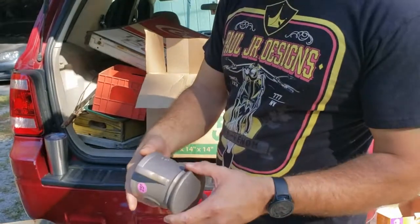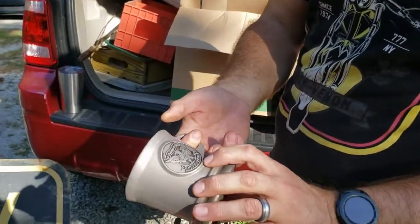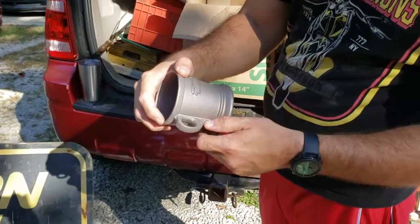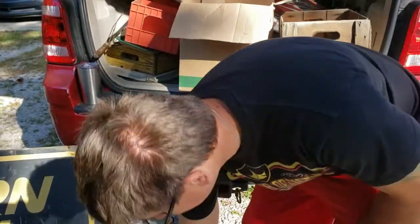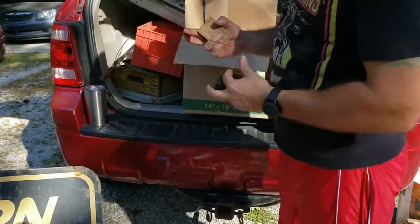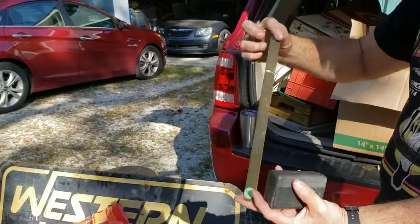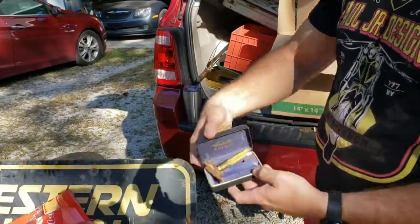Next, I picked up a cast iron mug because it's 25 cents. It says 1776 to 1976. No maker's mark or anything on it, but I just thought it was a cool looking mug. Oh yeah, it does. It's made in the USA, so good quality, nice mug. Not sure if this is a pendulum for a clock, a scale, but for 10 cents, made of brass. I thought, why not? Once again, the lady was really nice working with us.